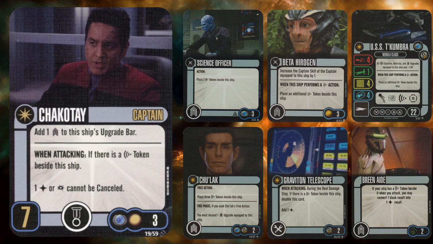So we got the Science Officer who's going to place 2 scan tokens beside the ship. That's a very good pairing. Beta Hirogen is another one who places a scan token if you do the scan action. The Tacumbra is another good place for Chakotay. Again, when the ship performs a scan action, place an additional scan next to the ship. So those 3 cards right there are giving you double scans.